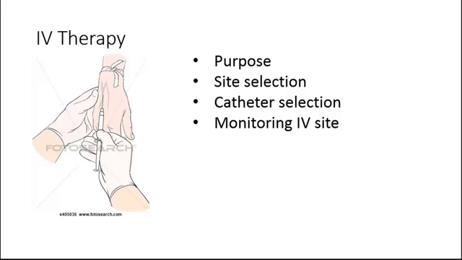Site selection, we're going to take other things into consideration, such as are they right or left-handed? Have they had previous IVs? We want to start above, proximal and not distal to the last IV site. Do they have any scars, any bruising, any burns? Do they have any condition that affects the circulation of that arm? So all those things we take into consideration. We always start with the most distal possible IV because we're going to work up on that arm.